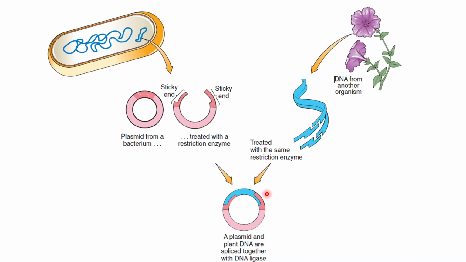Because only a small portion of the bacteria take up the recombinant plasmids, even under these special conditions, there has to be a way to determine which bacteria contain the genetically altered plasmids. Fortunately, plasmids often carry genetic information that makes the bacterium resistant to certain antibiotics, such as penicillin and tetracycline, that kill or inhibit bacteria or other microorganisms.